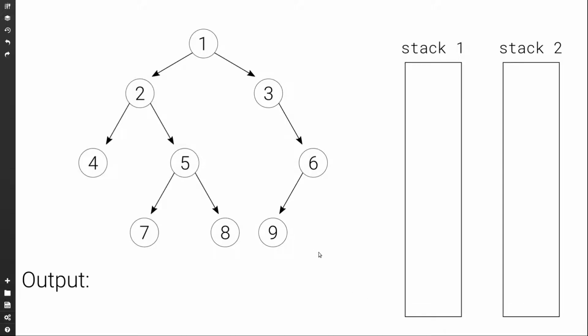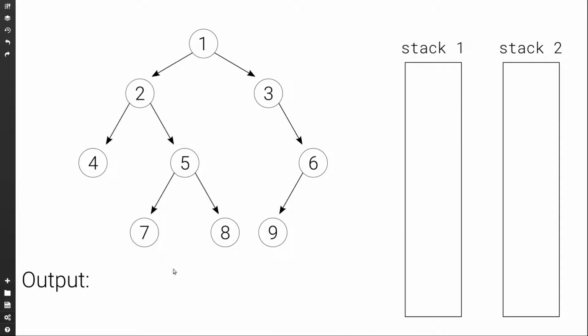So here we have a simple binary tree, and we begin with the first level and we visit all the nodes left to right. So in this case there is only one node, so we visit 1. Then we move to the next level and we visit them right to left, so it will be 3, 2. Then we move to the next level and we visit them left to right, so 4, 5, 6. Then the next level right to left, so 9, 8, 7. So the final output should be 1, 3, 2, 4, 5, 6, 9, 8, 7.